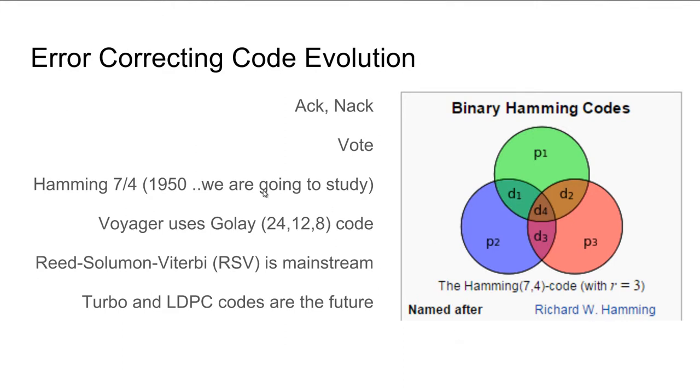So to summarize, the error correcting code evolution inside of a computer hasn't followed the evolution of biology. In the space of, well, since 1950, we've gone from Richard Hamming's elementary foray into this to very sophisticated codes that involve mathematicians being employed to create them. The most modern ones are called Turbo and LDPC. The most current ones that are being implemented right now are RSV. The Voyager probe uses Golay. And this is pretty interesting.